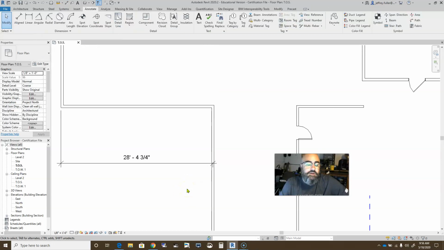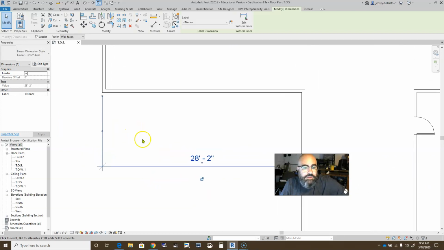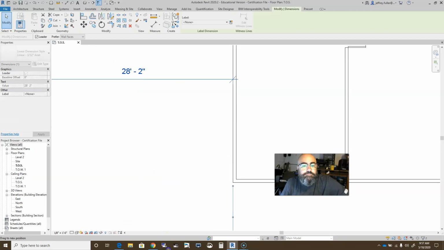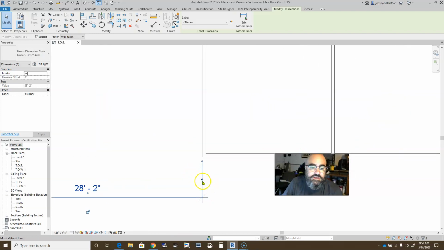Nope, didn't want that either. One reason it's probably giving me trouble is because I have wall center lines chosen. I can still change the witness lines to the face, but sometimes in cases like this it might give me a little trouble. So what I can do is come up here and change this to all faces. Now it should allow me to click to the face. That would typically be how I would measure something like that, and I would pull the dimension line way out here. Again, changing the witness line as to where you're measuring to is as simple as that. I can even go back to the center if I wanted to.